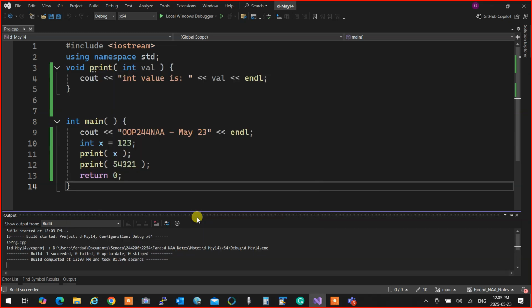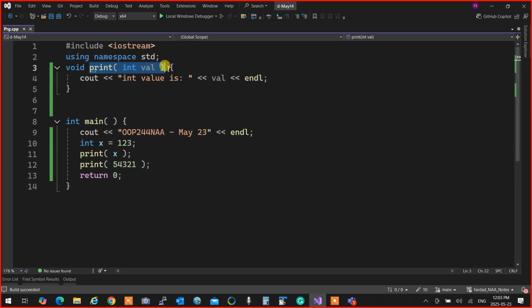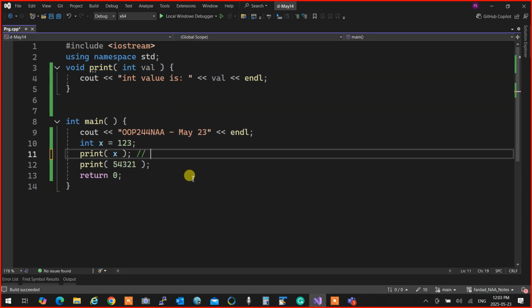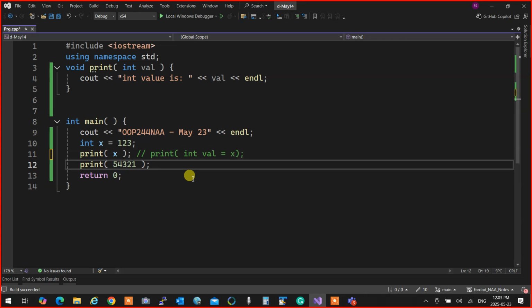Why did I write this? To tell you how functions are called in C and C++ language. When you see a function is called, what you do is write the prototype of the function in front of it, and you put equal to the value that you're passing. This is literally how that function is called. Got it? So when you are passing an argument, essentially you're passing a value to a function. The argument of that function is initialized with your value. It's always like that.